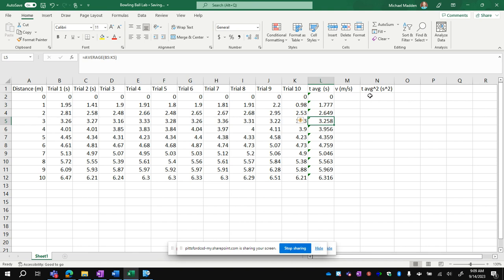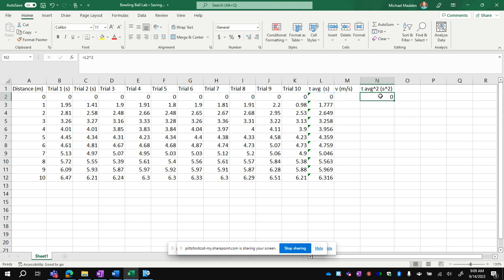Now, this column, I want to do these times squared. So I'm going to, once again, start with an equal sign. And then I'm going to click on the cell I want to square, which in this case is L2. Now, to do a square, you could do L2 times L2, or I could do L2 caret to the second power. So this is raising L2 to the second power.